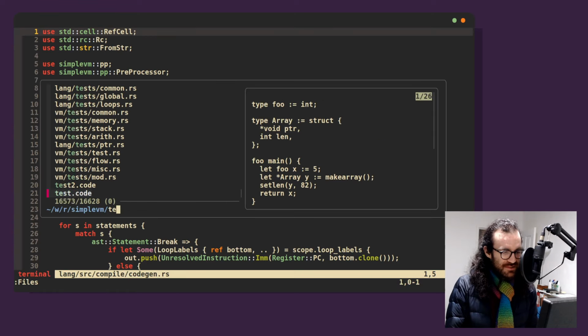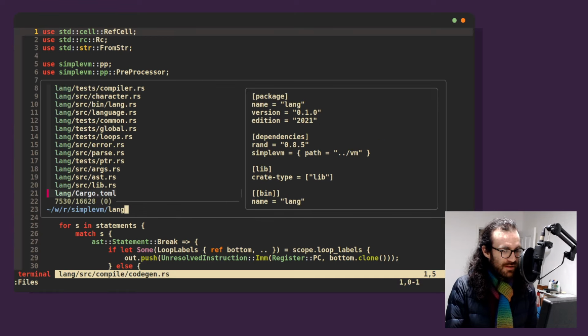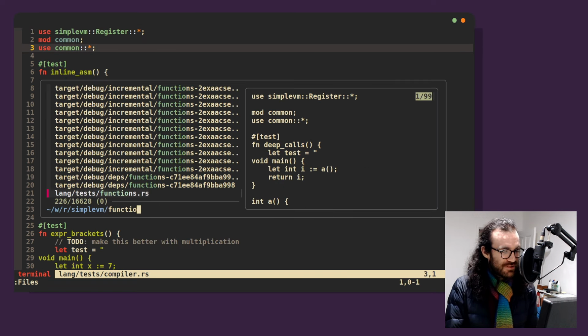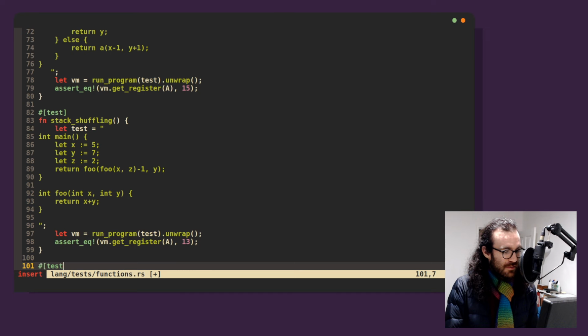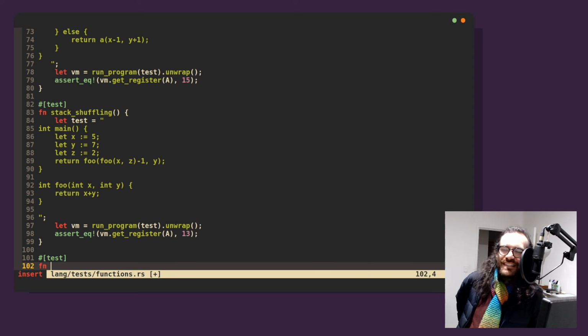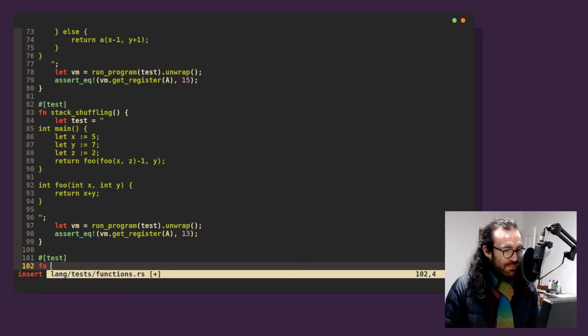Let's write a test to assert this, because it does still make me a bit nervous. I'm still not convinced. I guess this is a functions test. And I think the thing we want to test here, it's hard because we really want to test that the size of the locals is correct. So actually in this case, I don't think we want to use the run program like everything else. Let's call this test local size chars.